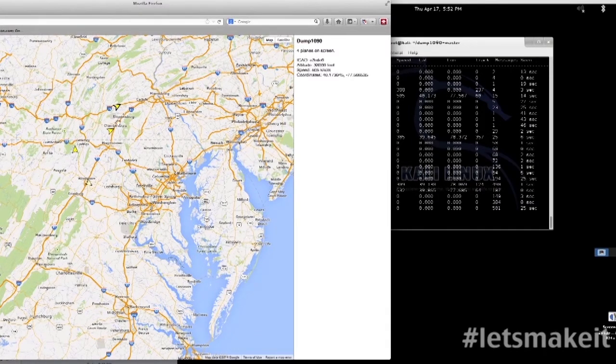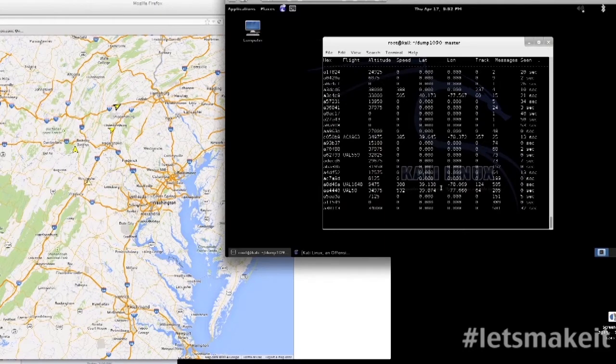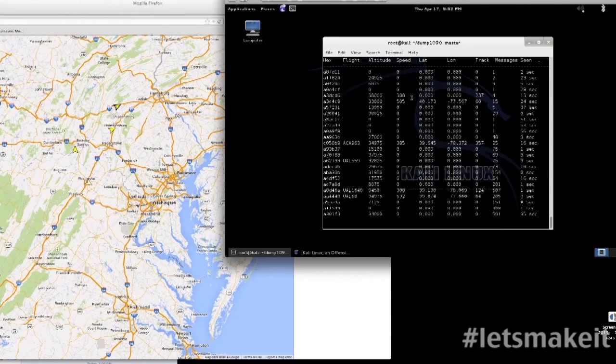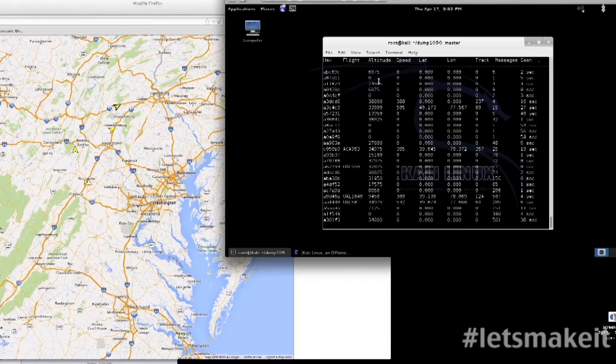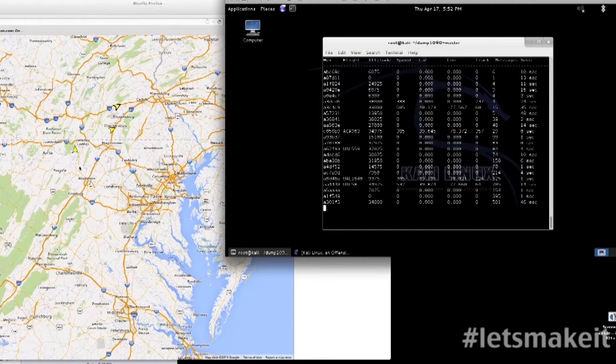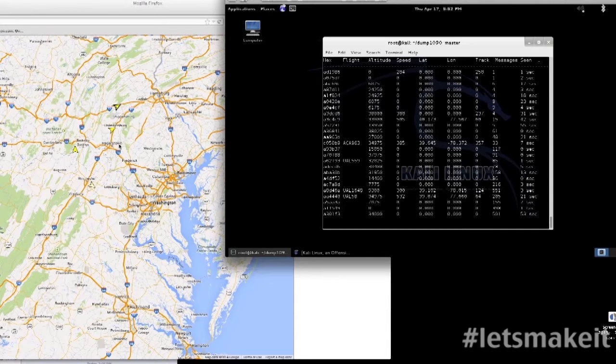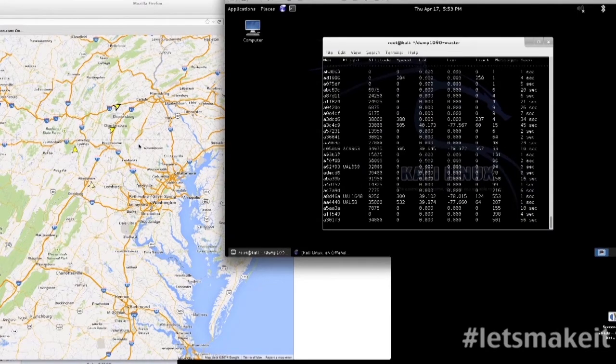So you see I have four planes currently that I see. Actually, I see more than four. You can go over here, you can see I have more than four, but only four of them are reporting their actual location. The other ones are reporting altitude information, sometimes altitude and speed and direction, but not their actual location on the map. So I only have four of these. Again, this is from my basement. So if I went out to my deck, I would probably get quite a few more of these instead of being in the basement. But this is still a great example of how far you can pick up something with a great antenna that's made very cheaply, as I made this earlier.